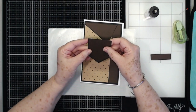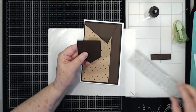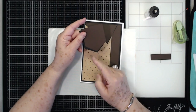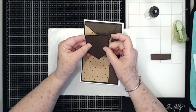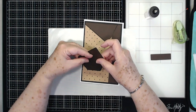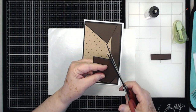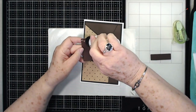And now we have a pocket that we cut, and this pocket is cut at 2 1/2 wide and 2 3/4 long, and then I just angled the bottom, just found my center and angled the bottom. And then I did the same thing with this black piece. I just laid this brown piece down on a piece of black and just kind of trimmed it out, so it would have just a tiny bit of that black showing. And I'm going to go ahead and trim this just a little bit more right here. A little bit too much black showing right there. So then we're going to glue this down on there.